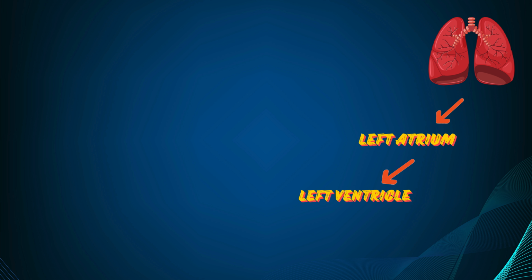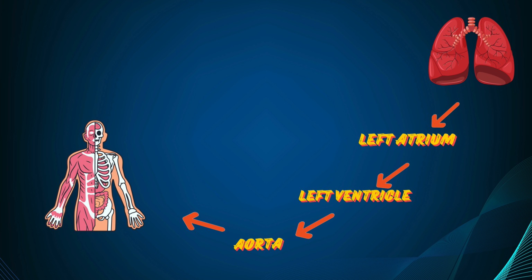When the ventricle is full, the mitral valve shuts. This prevents blood from flowing backward into the atrium while the ventricle contracts. As the ventricle contracts, blood leaves the heart through the aortic valve into the aorta and to the body. That's how the blood is circulated through the heart and is being supplied to the body.